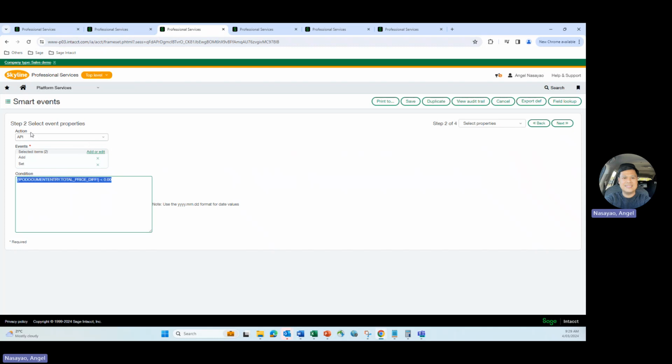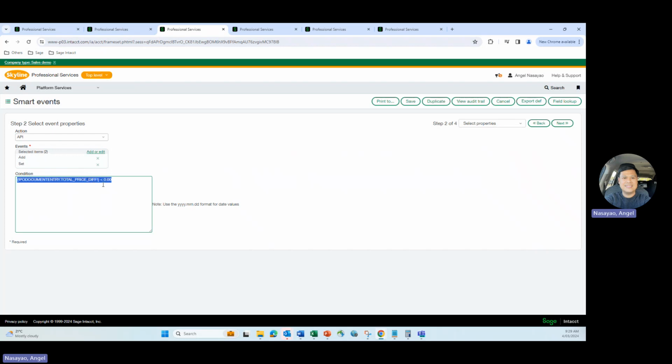PI. So event, you can have it just add. I just have it set here as well, just for troubleshooting. But essentially, we would like to create this transaction on create or on post of the purchase invoice, right?